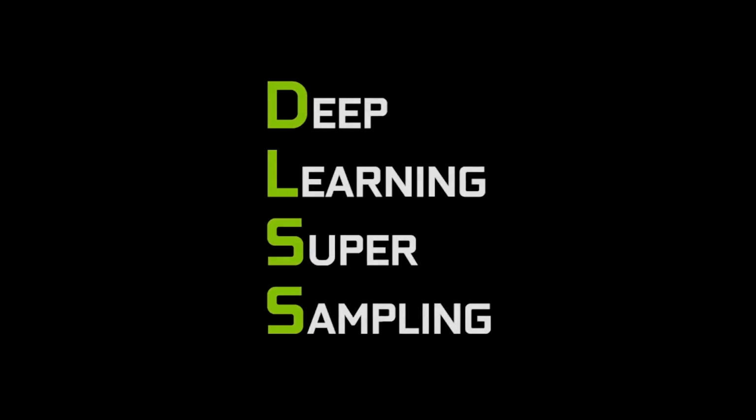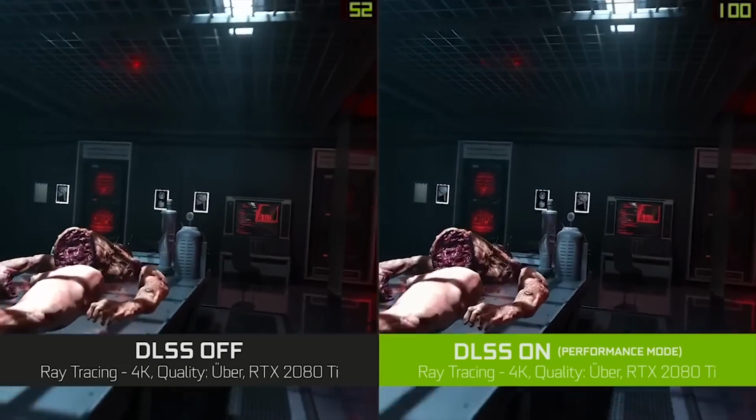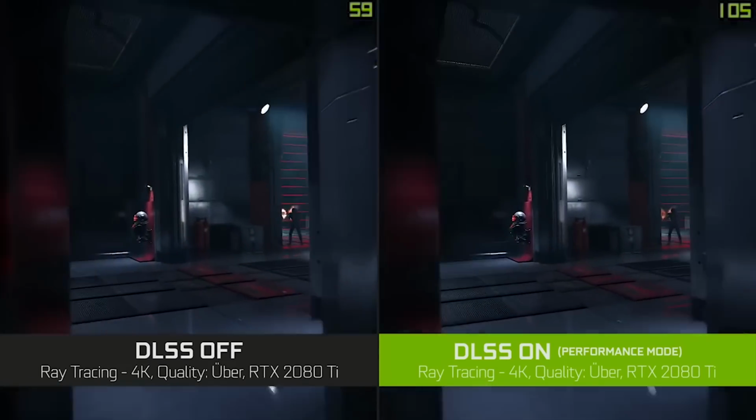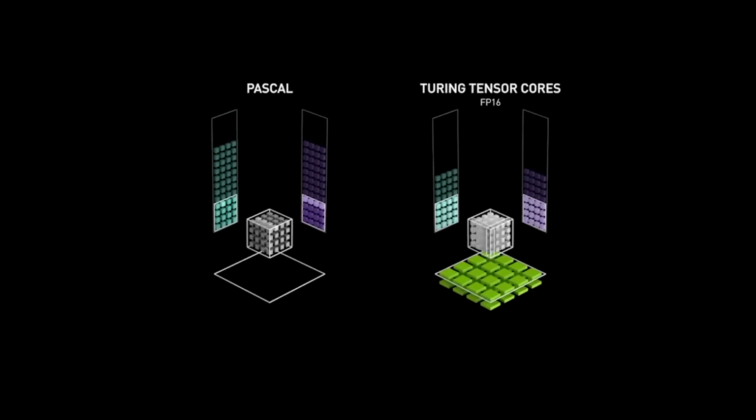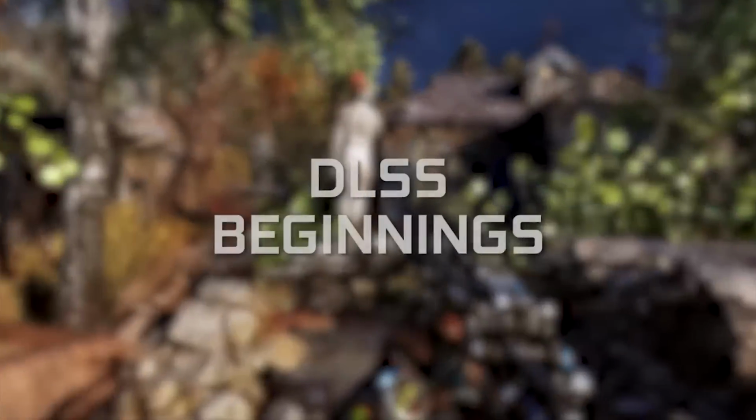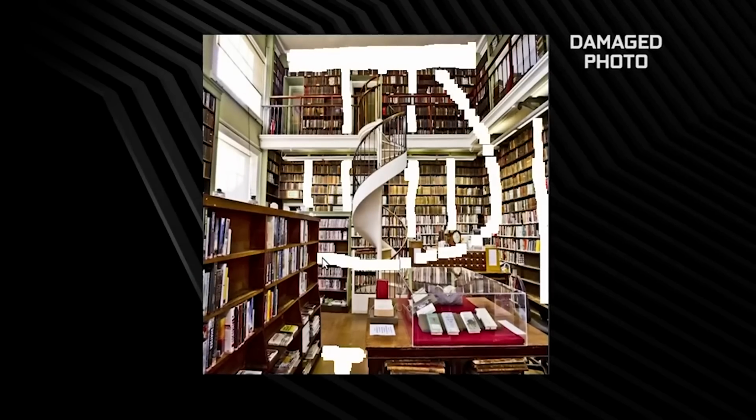DLSS 2 does a much better job of upsampling from a lower quality image than DLSS 1. With DLSS 1, especially with like hair and other fine details, there were, well, honestly, it just wasn't great. But with DLSS 2, very frequently you just couldn't tell the difference between the native image and the machine upsampled image. In fact, at times it was actually better quality. So I think Nvidia did a really good job there. So DLSS 3 becoming even more refined, I wouldn't be surprised. I think DLSS 3 is going to be a really important tool for Nvidia.